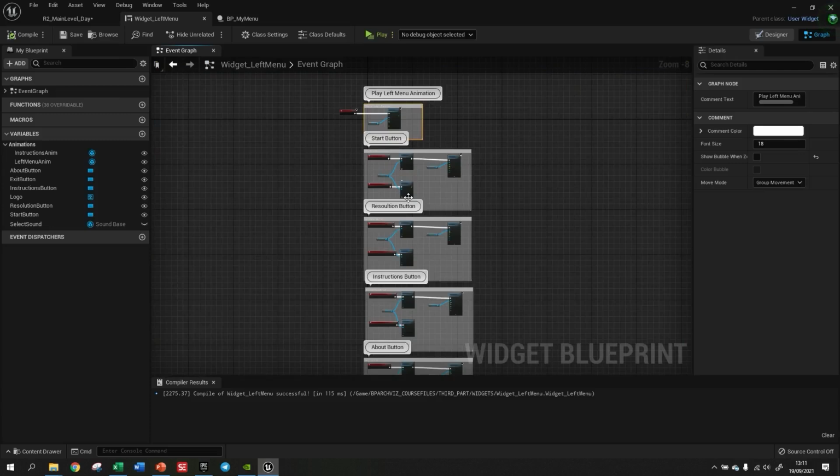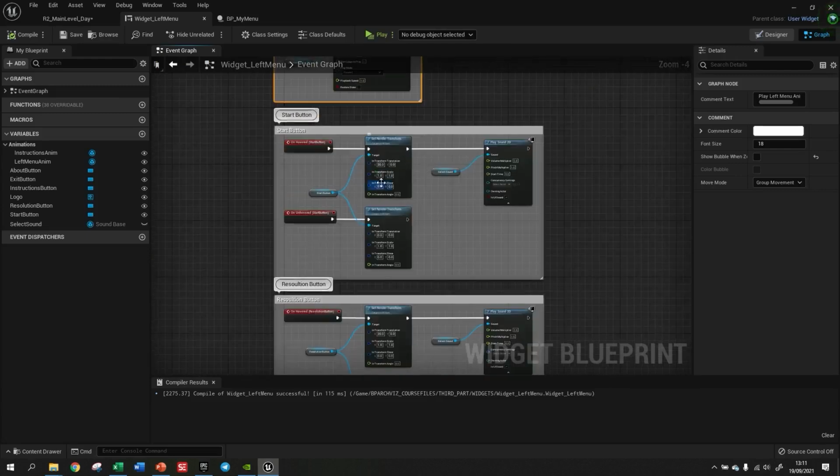Okay, so that's it. We've improved this menu quite a lot, haven't we? But that's it for this class. We learned some really interesting things about render transform, how to play 2D sound, the actions for when you hover or you're not hovering over an item. And now we'll improve this menu even more with many other interactions, okay? But we'll see that in the next class. So take care, and we'll see you soon.